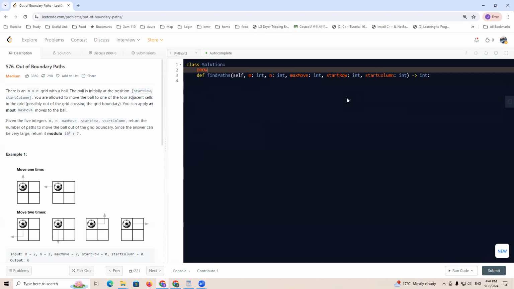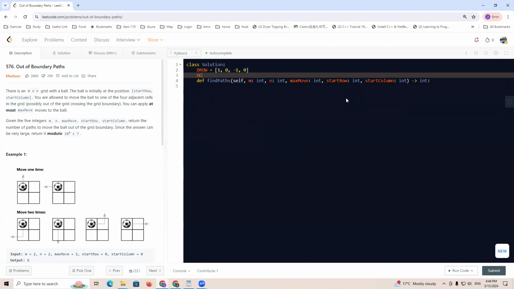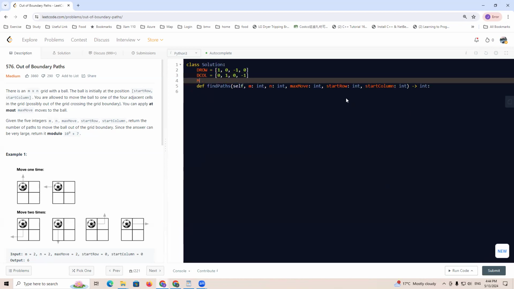D-row equals 1, 0, minus 1, 0, right? And the D-column equals 0, 1, 0, minus 1, right? And we should have a mod, right? Mod equals 10 to the power 9 plus 7.